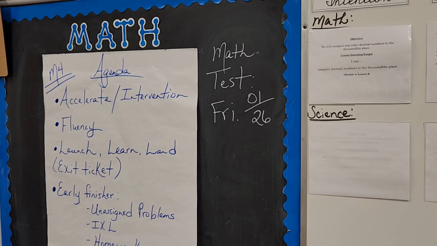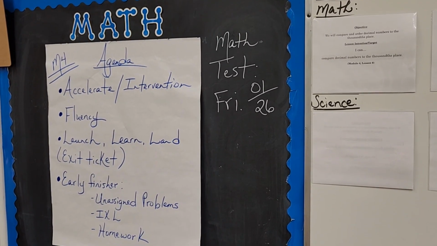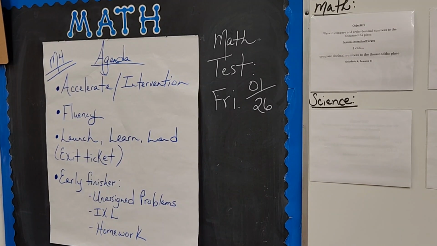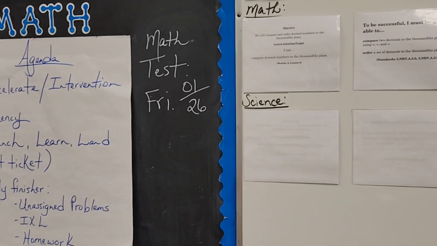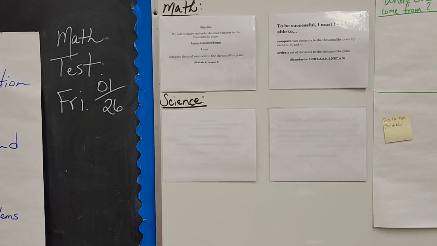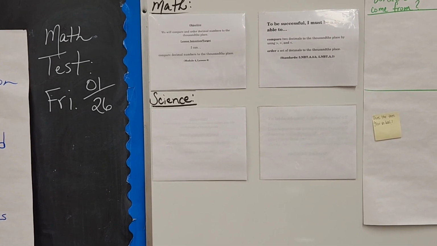I also included my early finisher so my students will know exactly what to do if they finish their assignment early, and I have more than one. Also, as you can see, I have planned the test for Friday of this week, so I also put that on the board. I like to give them at least 3 days notice that they have a test coming up. I'm probably going to add more to that, or just tell them the module and the topic and the lessons that will be covered on the test. Yes, I spell it out for them.